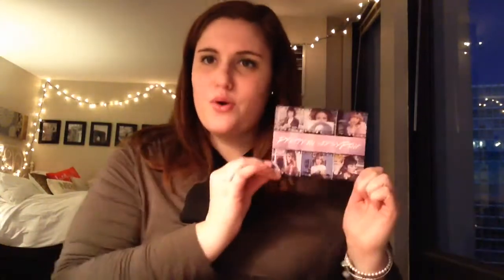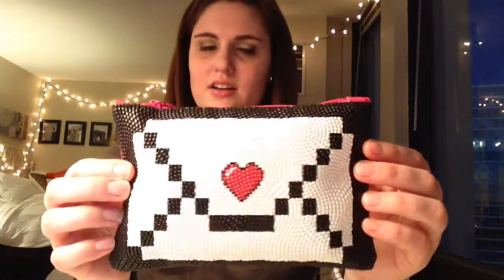So as always it comes with a little card, and I am a dum-dum and only just realized that each bag actually has a theme. I didn't think that they did — I thought it was just kind of like, oh, we're including this card and it just says a little bit about how you can post your glam bag. But it actually does have a theme, so duh, Amy, come on. This month's theme is pretty and ipsy pink — super cute. Of course it's for Valentine's Day and February is the month of love. So we have this adorable little envelope bag with a heart. It's cool, it's kind of pixelated if you can tell, and then the back is just like a hot pink vinyl.